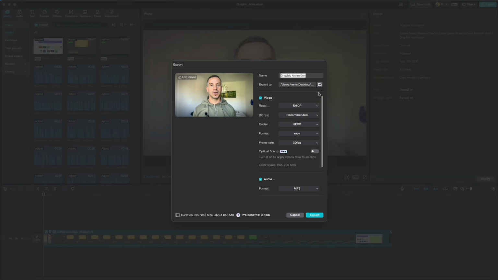Here is a tip. If you need a video to post it on social media, always choose 1080p resolution, because if you upload it with a higher resolution, they will always compress the file and that sometimes messes the quality really bad. In 99% cases I export it in 1080p. But if you need a higher quality, you can easily go to 2, 4 or even 8K.